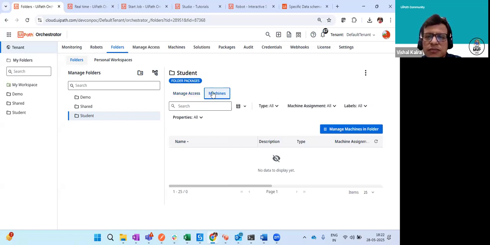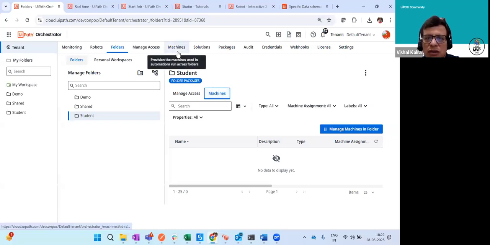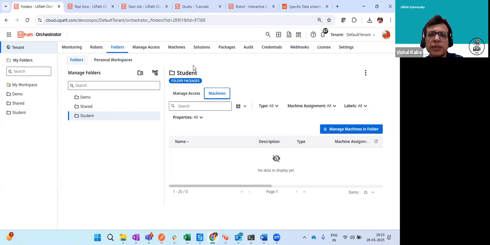Okay. So again, for machine, there are two options. You might have a cloud VM. Suppose you are working on an automation which you have created from Studio Web, right? Then you will have a cloud VM which UiPath is providing. The difference between the cloud VM and local VM is that the cloud VM is spun up at runtime. It is managed, and then once the process is completed, it is done. But in many cases, you might have long running automations, or you might want to use a separate machine altogether. In that case, you'll have to create a machine here and assign that machine to this folder.